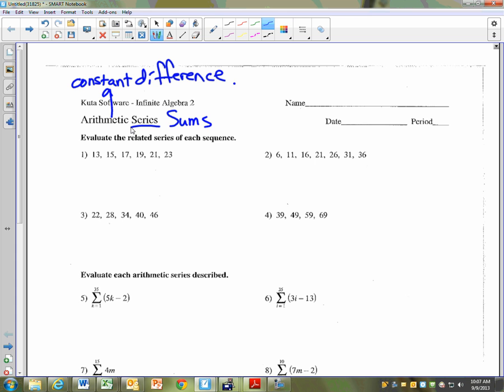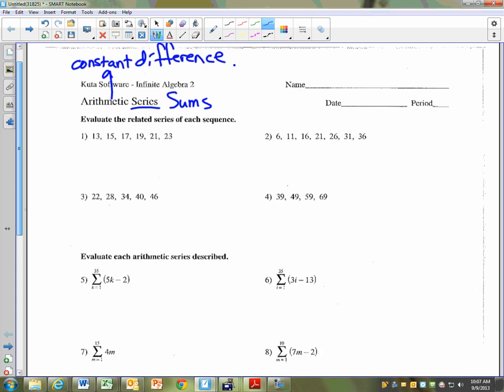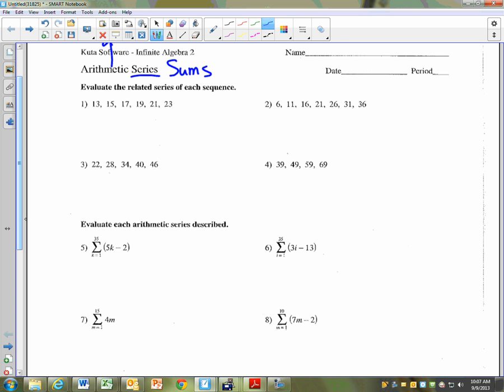Now, we're not going to do the examples on the right, so you can put some notes there, or if you want to go scratch paper, that's up to you. So we're going to give you a rule for a sub n. If you remember last week, we talked about a rule for a sub n. What you do is you take a sub n and set it equal to your first term plus n minus 1 times the difference. Remember that? And so we were able to use that in order to generate any rule for an arithmetic sequence and then convert it to a sum.